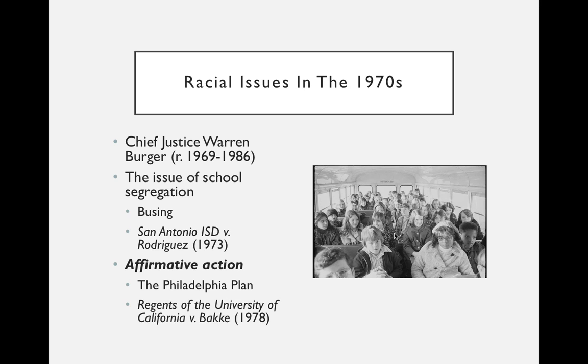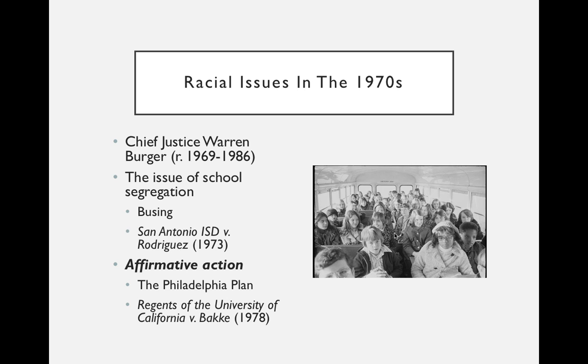So because of these cases that the Supreme Court heard, we still see today schools tending to be segregated by race or class because they're still zoned by residents and they're still getting funding based on property taxes. Now, you do have some school districts that have embraced the idea of open enrollment, which is very popular in El Paso, right? That you can go to a school even if you don't live in that district, but there are still some logistical challenges to that.